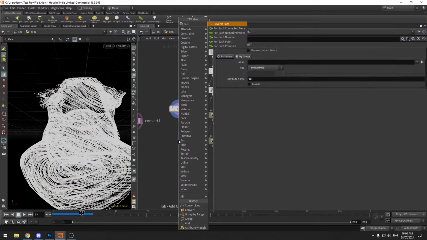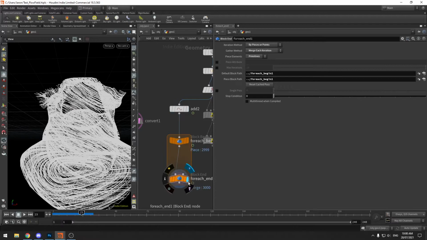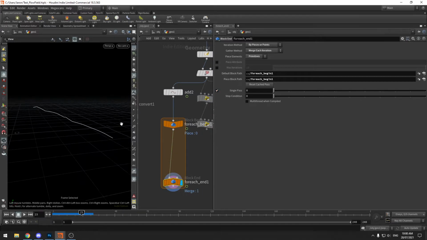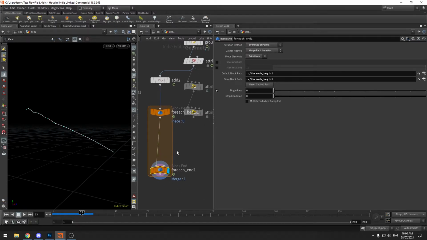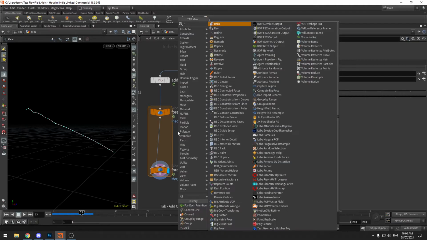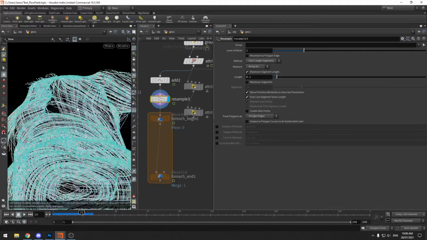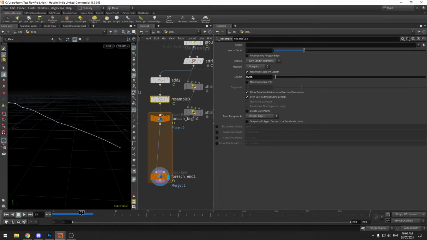If we go for loop for each primitive, like so, I'm going to go for each one. I'm going to say single pass, please. I'm going to resample these, so I'm going to say resample each one so that they're a bit smoother. So let's go 0.5 just to give it a bit more depth, like so, maybe a bit more. Yep, there we go.